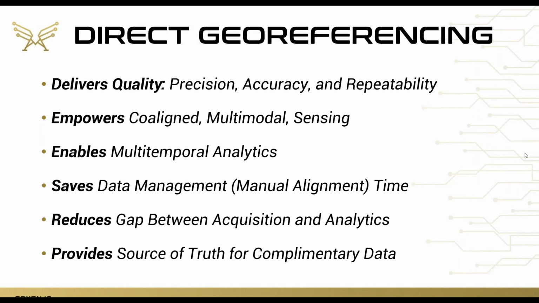And then one, which is something that most people don't think about, in an environment like this, there's lots of data that's being collected. Some of it's being written in books, some of it's being collected with sensors, some of it's highly accurate, some of it is somewhat subjective. And by being able to provide these data sets, you have a source of truth. And that truth is where everything is in the real world, which means you can line everything up to that for advanced analysis. So, this is a sample of some of the value propositions for direct georeferencing and what we're doing in agricultural research.